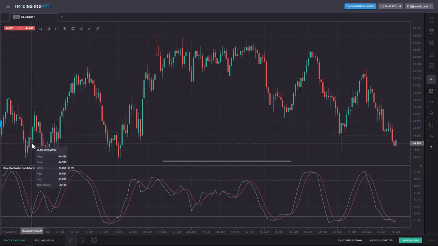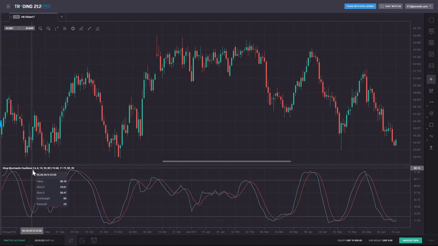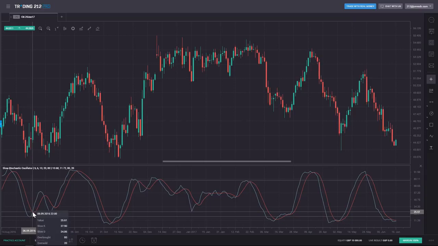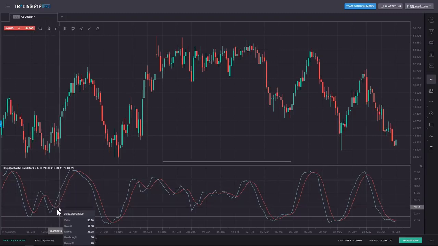So back here, we had a signal where you can see the quicker moving average crossing through the slower, giving us a buy signal. It was okay, the market went sideways really, but then I suppose if you'd wanted to, you could have taken that signal there where the market finally got moving.